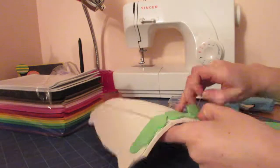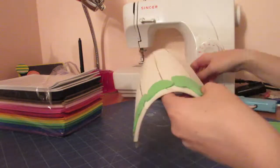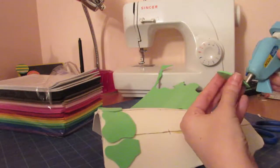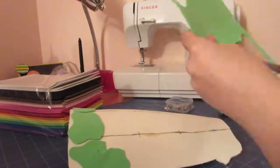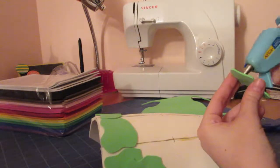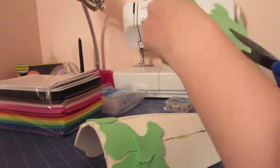This is actually the second leg brace. This isn't the first one. I did a test run to make sure that I knew what I was doing when I went into this one. And I kind of wish I had gone with the test run for both of them. I got so used to it that I was just cutting odd shapes, and eventually they became a little weird, and they don't look as nice as the first one, unfortunately. Probably because I wasn't thinking nearly as much as I probably should have about it.